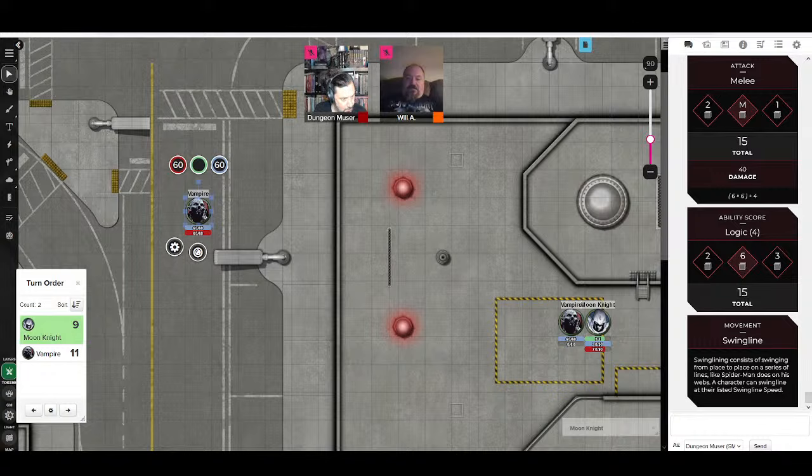Okay, you can swing at your listed swing line movement. I don't have a listed swing line speed though. I've got climb, swim, jump, and run. Same thing for the character sheet. Hold up. Where was that listed? Swing line. Is that a power? It's under actions and it's under movement.